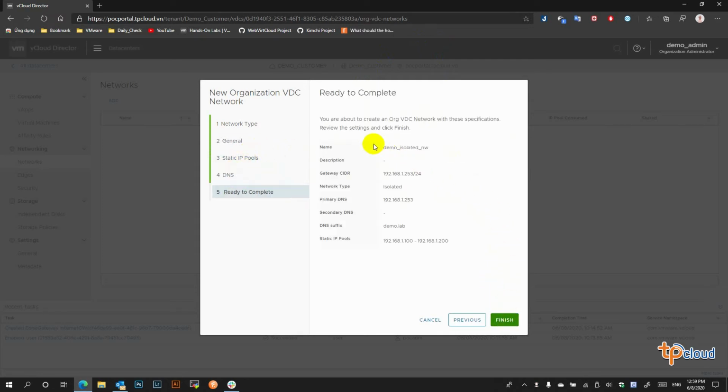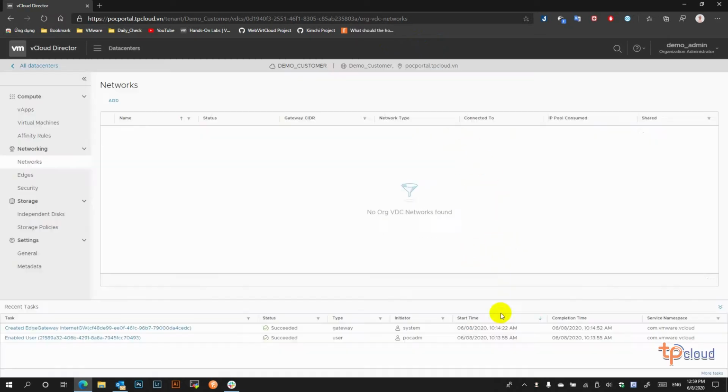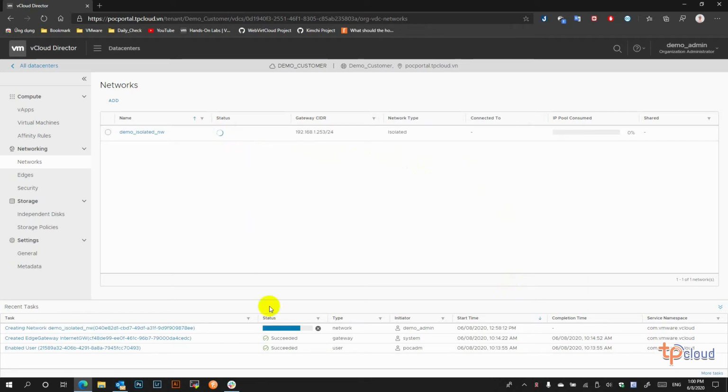Click Next. Finally, review the entire information again and click Finish to begin the network creation process. Here you will see the network creation task being run.